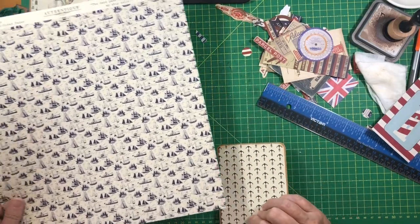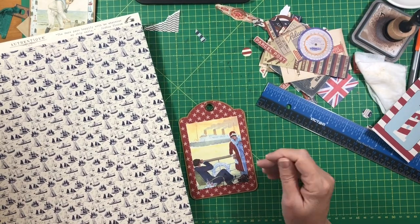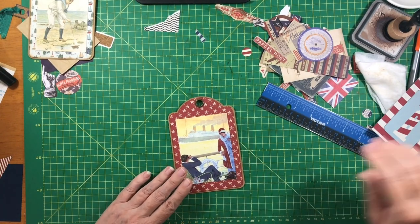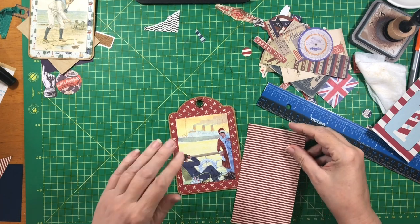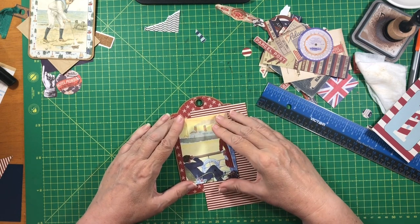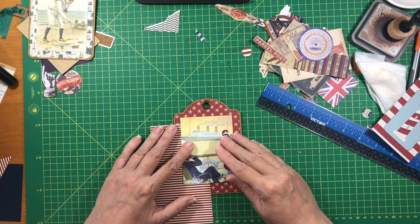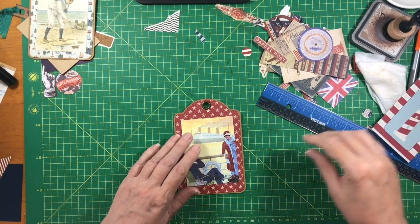What's on the back of this? Anchors. All right. I think that's not going to do it any favors. Let me set that aside. And let's look at what else I have floating around. I have some of this stripe floating around. Sometimes I feel like I add stuff just for the sake of adding stuff, and it doesn't necessarily make the thing look any better.